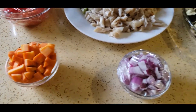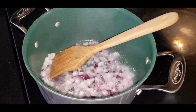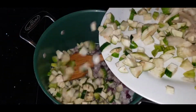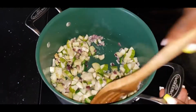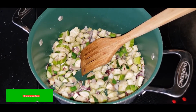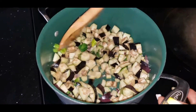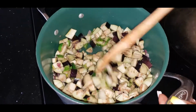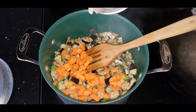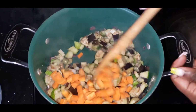So we're going to start with our onions frying. So I'll keep mixing my onions so they don't burn. Then I add my eggplants, which are the Ntuula. The Ntuula and Biringanya are all called eggplants. They're from the same family. So why start with the Ntuula? They take slightly longer time to get ready than the other eggplants. So after this, after mixing, I'll add my Biringanya and watch them as I'm mixing so that they don't burn. Then I'll add the rest of the vegetables and spices. Just continue watching the video and please watch till the end.